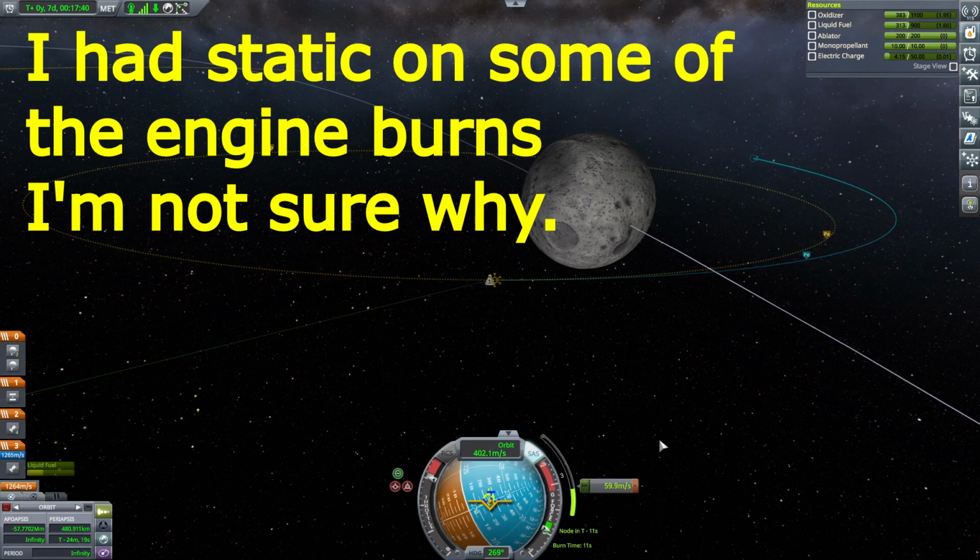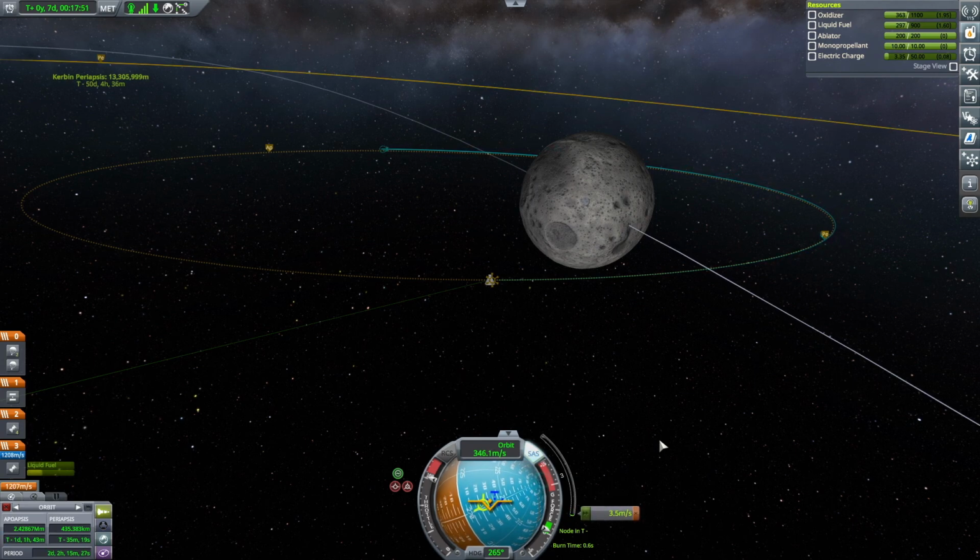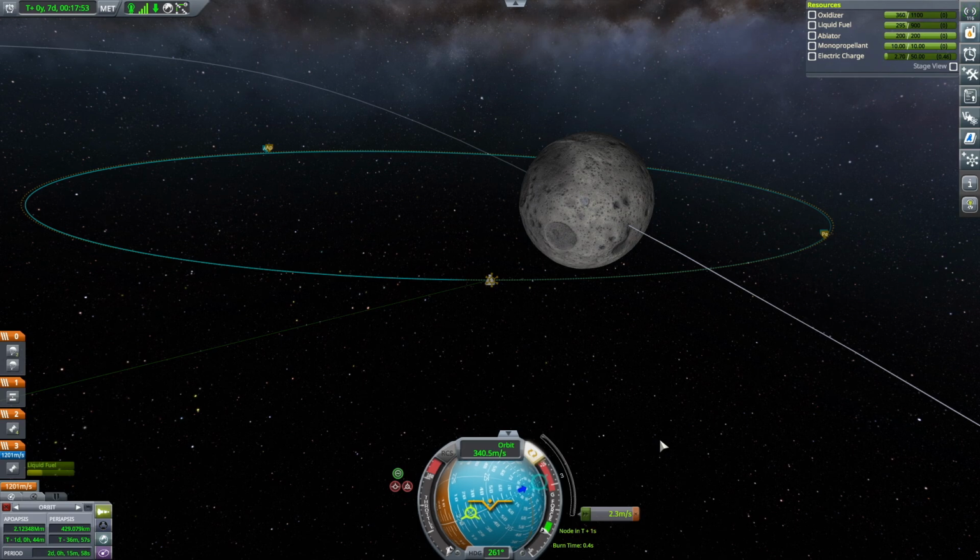And come on, snap into orbit, please. We have 4 power left. Come on, before we run out of power, man. This is going to be bad. It's going to be real close. Come on. There we go. Good. Good, good, good, good, good.